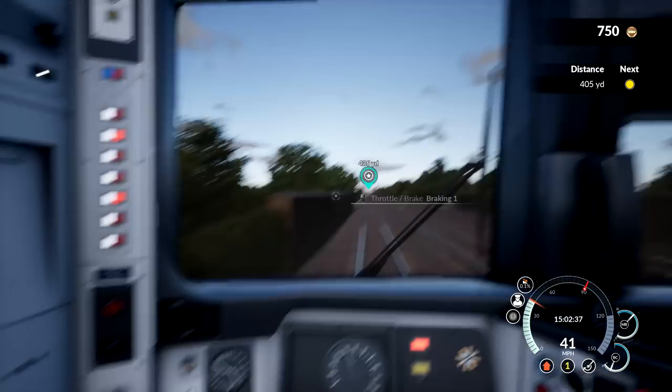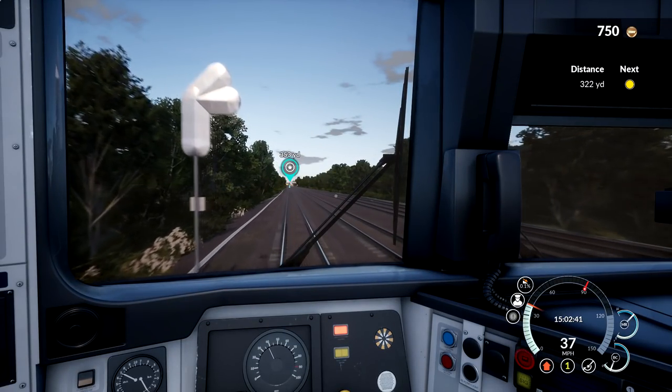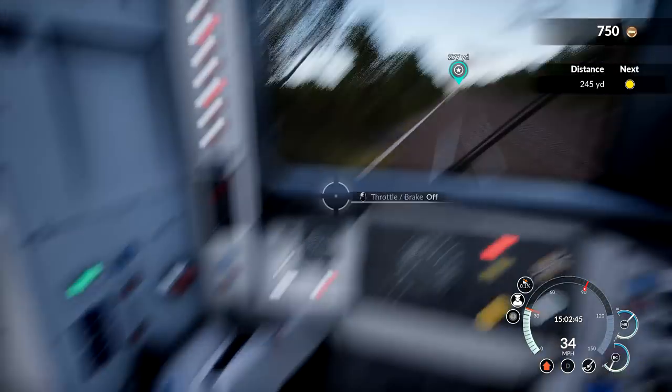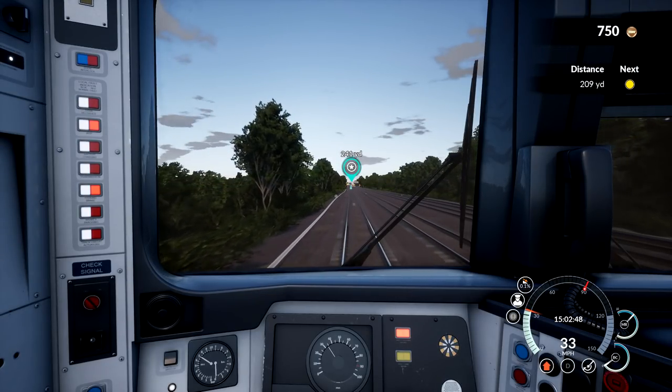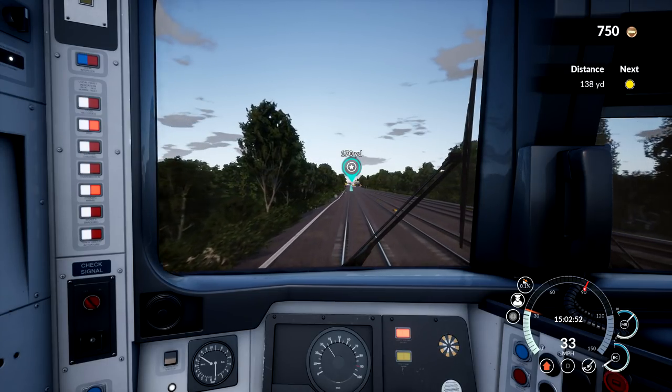Is that throttle one or braking one? She hasn't told us to do anything. I don't know if we're supposed to... I don't know what that means. Does she expect us to stop there, or... I don't know. Whatever, we'll have to find out.